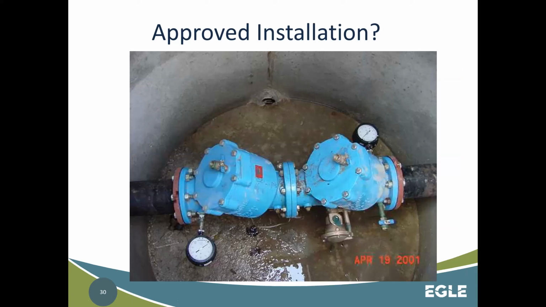So how about this? Does this look like an approved installation, you know? Well, you know, it might get flooded. It might not get flooded. It's hard to say. Looks like we have a drain here, but heaven forbid, a leaf might fall in there and plug the drain, right? So this is a bad installation. And then the other thing you see here is, look at this. In all the pictures I've showed you of RPZs, have you seen one with pressure gauges on it? Well, yeah, sure. Just rip the relief port out and put a pressure gauge in there, and we can check ourselves if the pressure's good or bad.